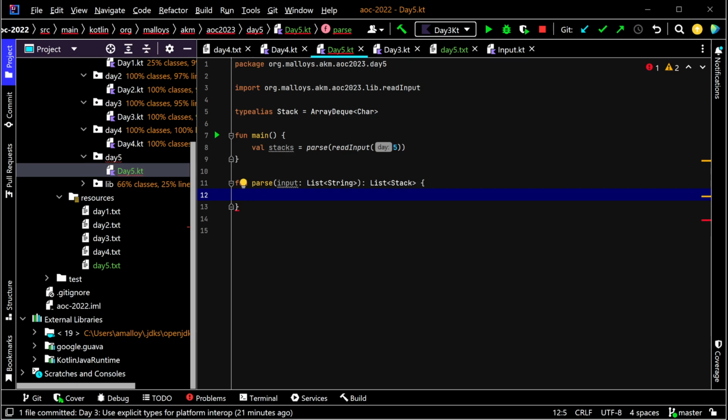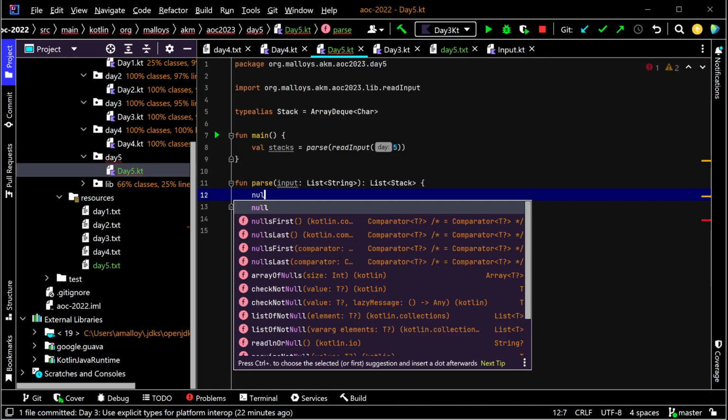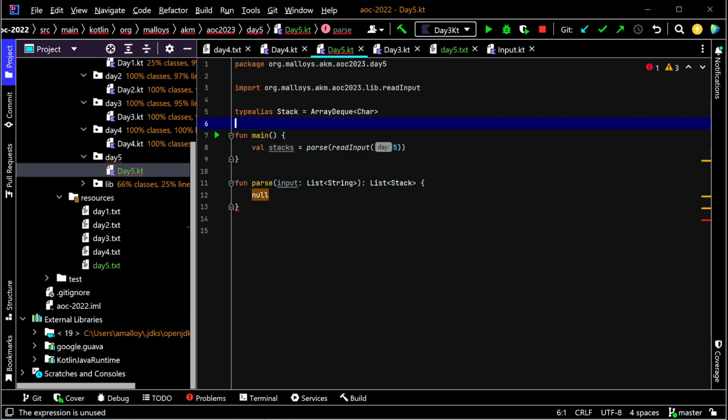And we can say, oh, it's actually more than just a list of stack, isn't it? Because it's also a list of moves. Well, let's just return null here, and I know that's not allowed, but give me a break.